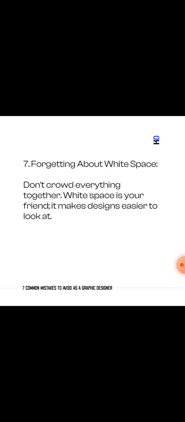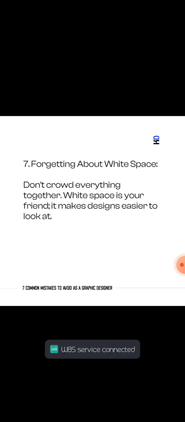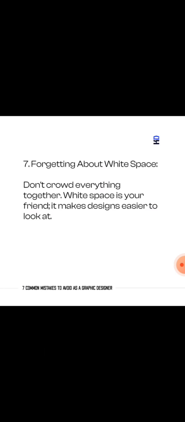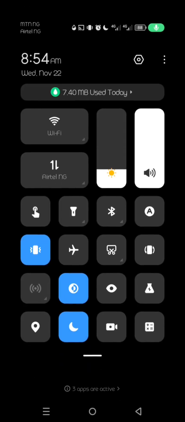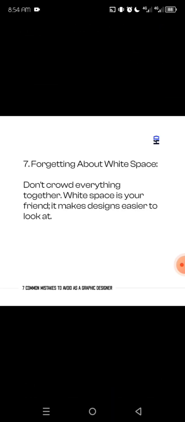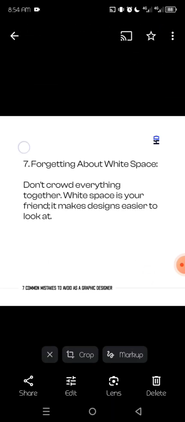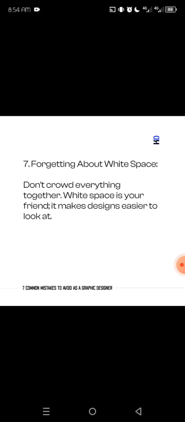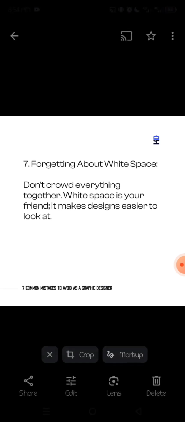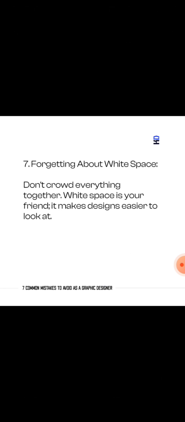Designers will call it KISS, keeping it simple. Remember, your goal is to pass across information, and if your design is too crowded, you won't achieve that. Say for instance you have an element here, you have another visual element, you have another, the whole thing, your elements will be shouting for help. Please come and save me from this designer. That's what your elements will literally be doing. So try as much as possible to give them breathing space. Let your visual elements breathe.